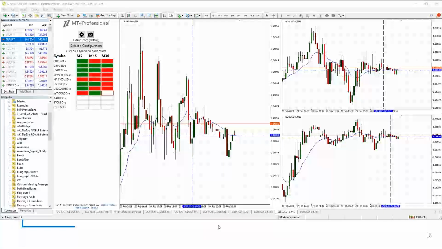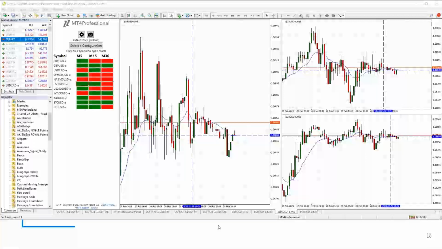And I just now noticed that I've got a question in my question pane. Jeff said that I mentioned the 15 crossing the 30. Is there any way for the scanner to determine if the pair is consolidating? At the moment, there is not that I know of. I think you have to create an EA or another indicator that will actually look at the chart to determine correlation or not.